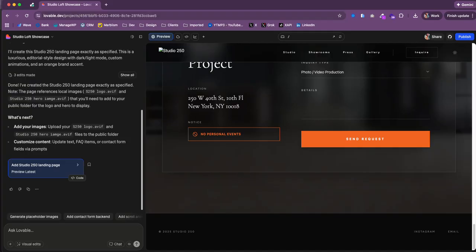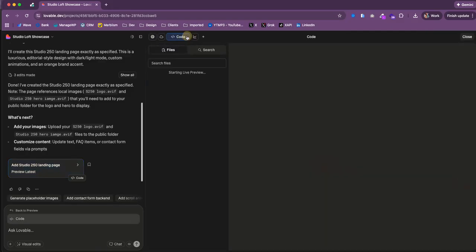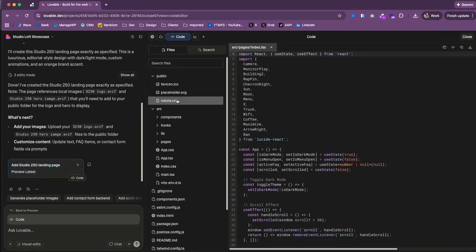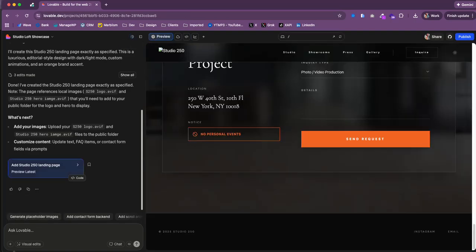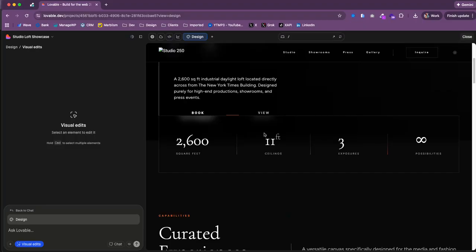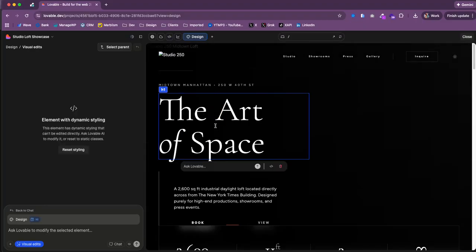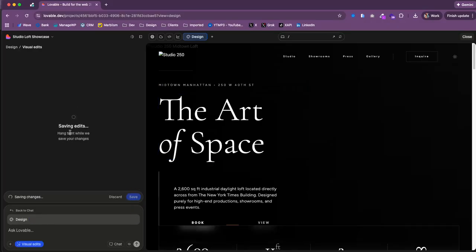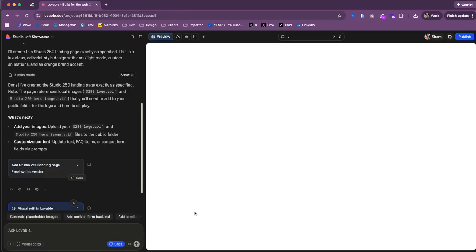So long as you do certain things, like you can edit the code straight away if you know what you're doing in these files, which I can sort of get around in. And then you can do a visual edit, so you can literally click in here and change what's in there, and that doesn't cost anything. And then you can chat about your project.